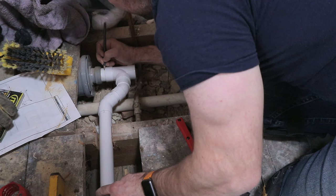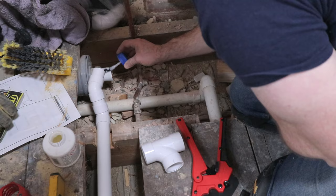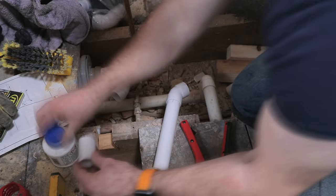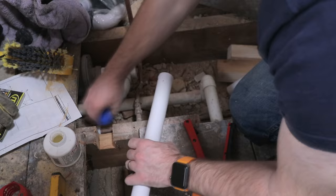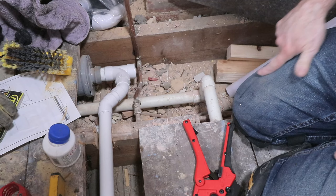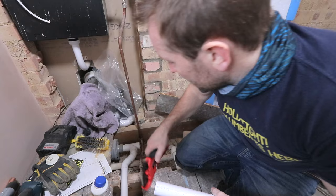Solvent glue is cheap, leaks are expensive. Plenty of glue here — glue is cheap, leaks are expensive. Make sure you glue the pipe and also the inside of the fitting, give it a quick twist round when you put it in, then wipe the rest off with your finger and you can pick that off later like a little weird gluey scab. You can twist it all the way around — as long as you keep it moving it's not going to set. As soon as you take your fingers off and leave it, that is going to start going — and look, it's already gone. You don't have a lot of time.